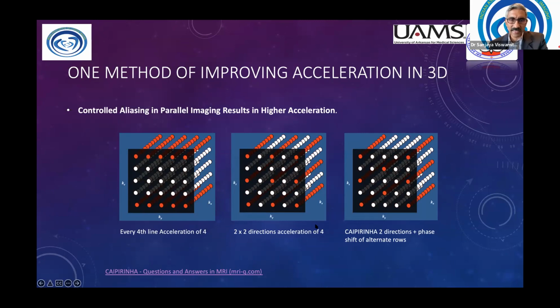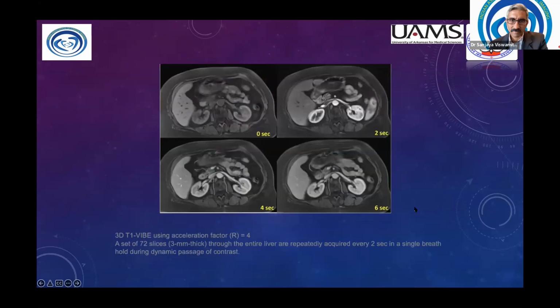But you could potentially get the same 4 by using an acceleration factor both in the phase encoding and in the partition gradient as well. And then you get a more symmetric distribution. You can then even use a phase shift that is occurring here, where you take these dots and you interpolate them into areas which are completely lost. And this gives you an even better image that you see here.